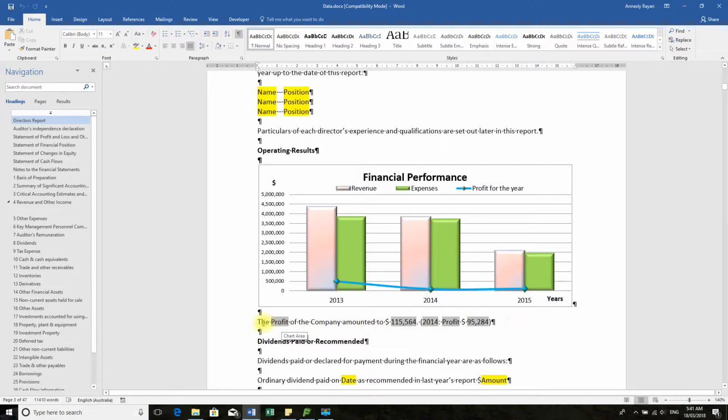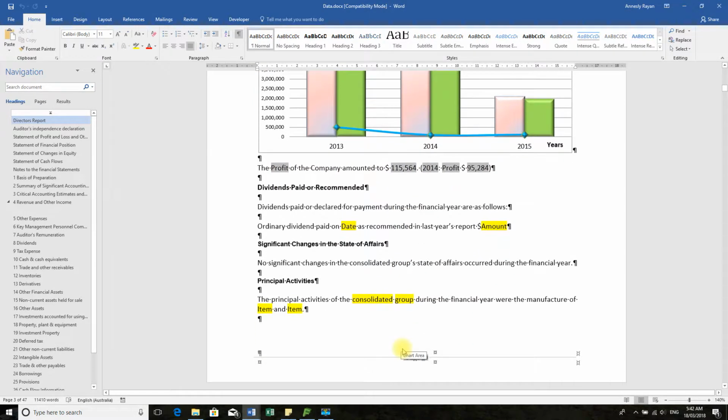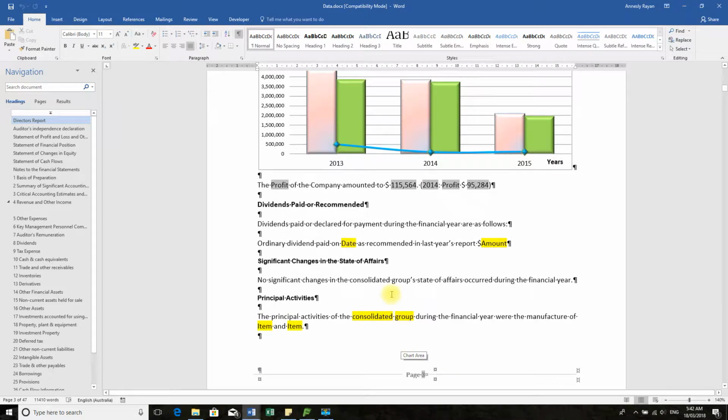As you can see, these are all word fields. Now it's all highlighted, the word fields. I'll show you how you go about doing that as well. I'll probably show that now. So when it comes to the word fields, you can specify in your Word software how you'd like to see it. I like to see my word fields always highlighted. Like you can see, even the page numbers used by Word itself is a field. So I like to see the linked information, which are word fields, highlighted.